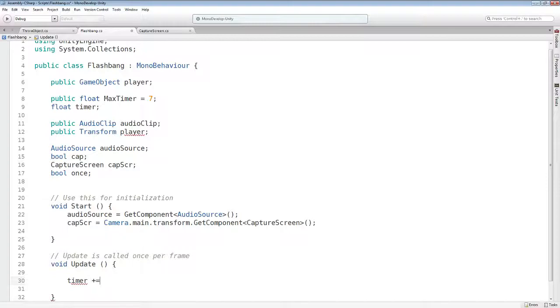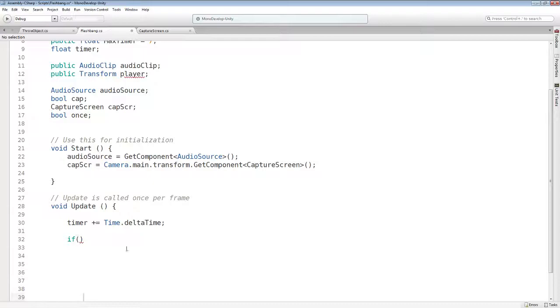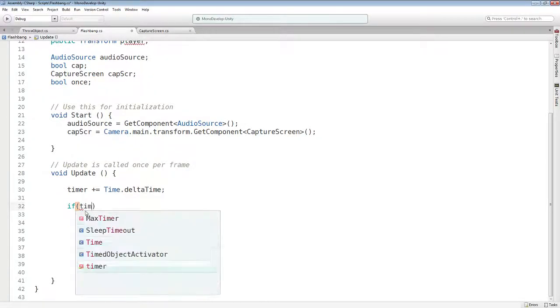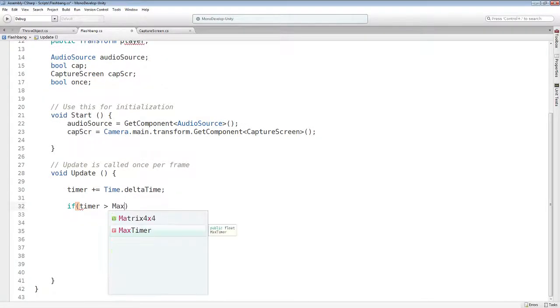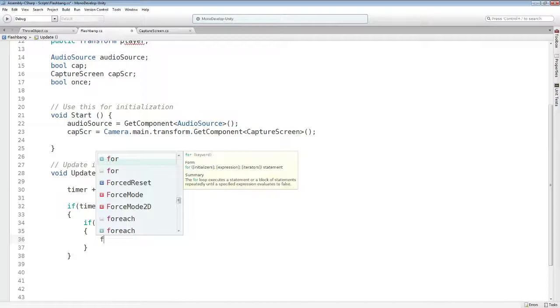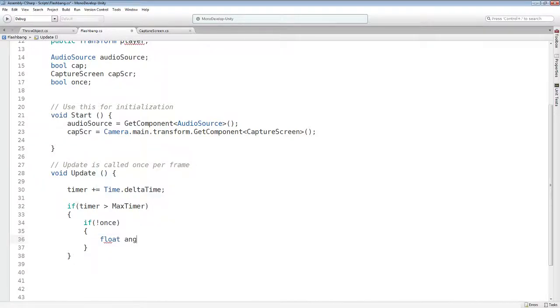On update, we will start adding to our timer, and if our timer is higher than our maximum timer and we haven't already done our calculations, we will make a new angle, which is a float variable.